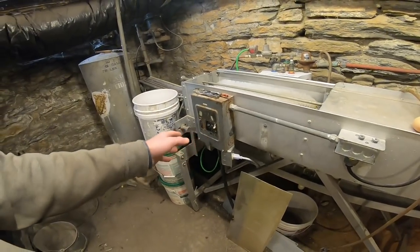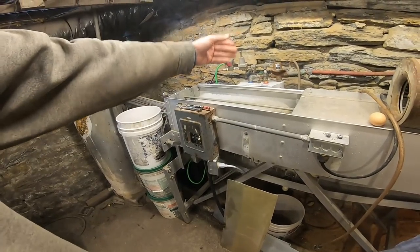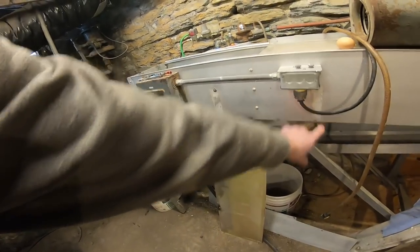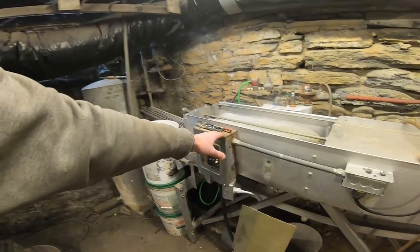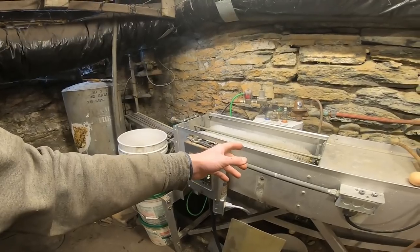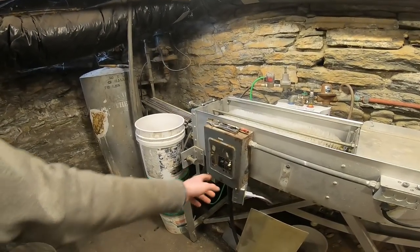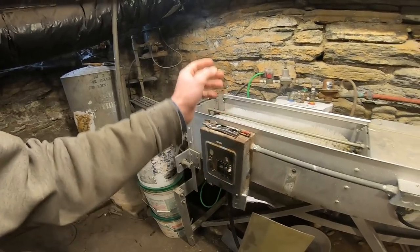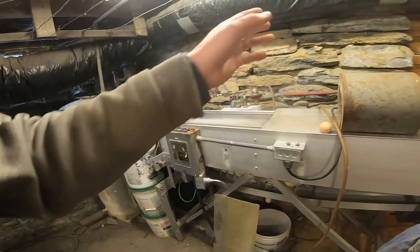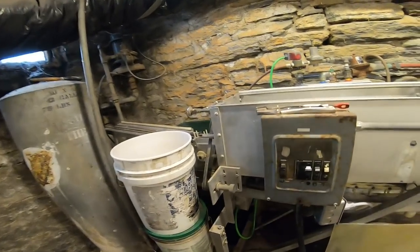We redid the wiring a little bit because everything was flipped. The old water heater was mounted right there, and the electrical was on the other side. So we flipped it around, and we had to move everything. Only had to replace a couple breakers. All the motors were good, the fan worked. I just had to make it all connect.